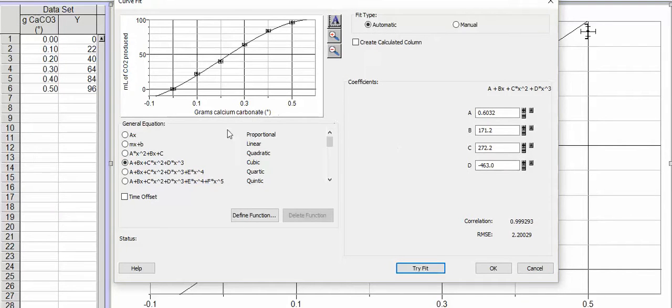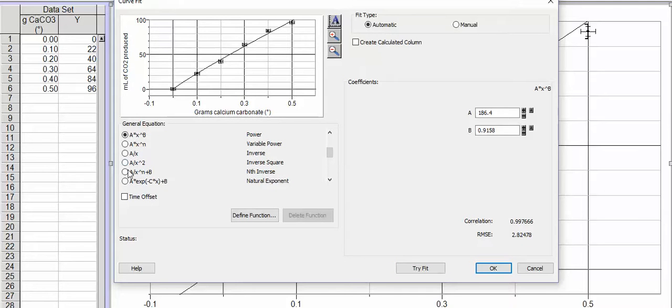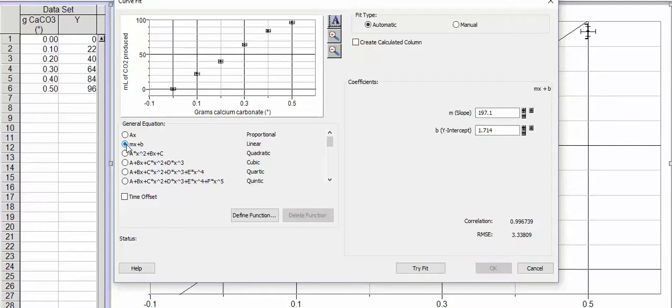So we could try some different fits. Now you got to be careful, because it doesn't necessarily mean that your equation is true or one that works because it happens to have the lowest RMSE, or the closest correlation to 1. There's other factors to consider here. You can try some, there's all kinds of them. So this one, obviously, doesn't fit my data very well at all. I'm just going to go back to the linear fit. If all else fails, using a linear fit is probably just the best default option if you're not sure.